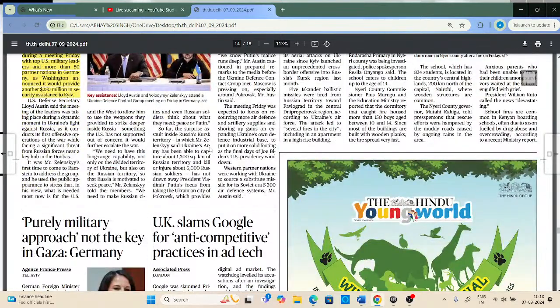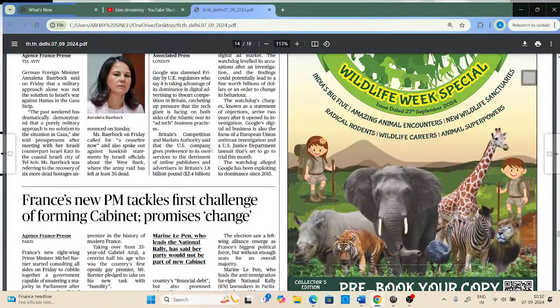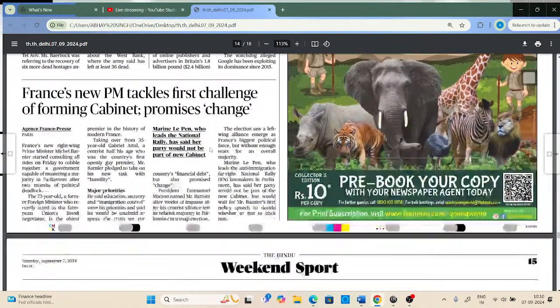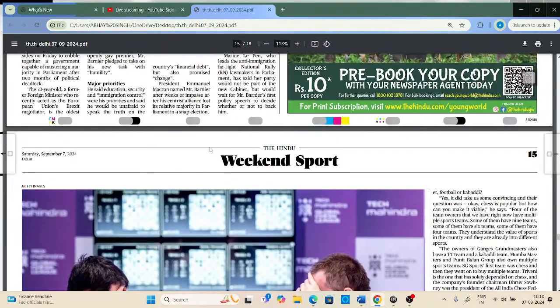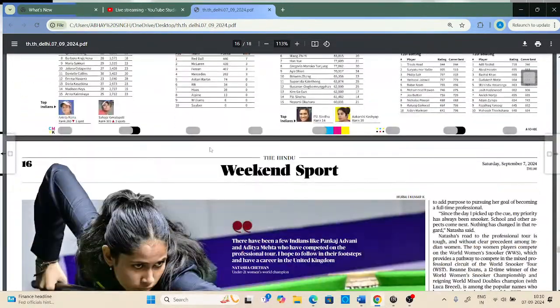So again, this is happening in the West. That entire West is against Russia, and a lot of people are losing their life. I don't understand what the people of Ukraine think about Volodymyr Zelensky, that a lot of people are dying. And in a recent statement, Donald Trump has clearly stated that I want people should stop dying.